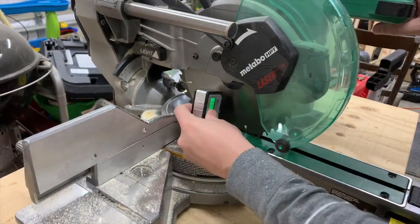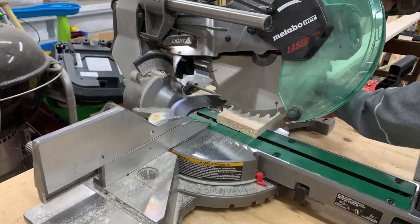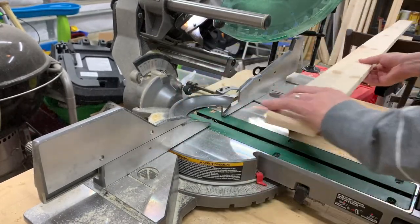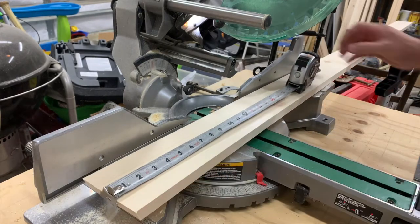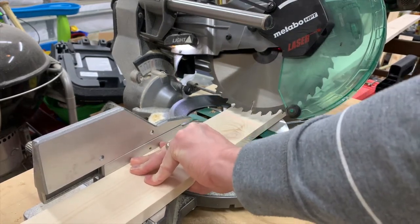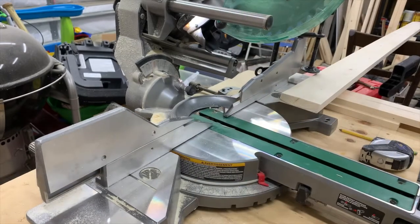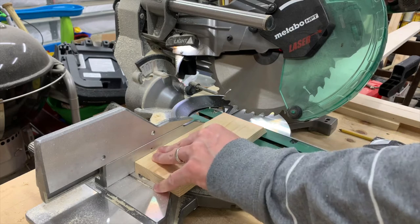Next I'll take out my tool to measure the angle of the blade, which I will set to 25 degrees — but it's 25 degrees minus 90, so you want to set your tool to 65 degrees. I'll make my initial cut, then flip the board over and take a measurement for the shelf. These are the shelves that are going to go on top of the side supports. Once I have my mark I'll make another cut. I found it easier just to measure each one of them out.